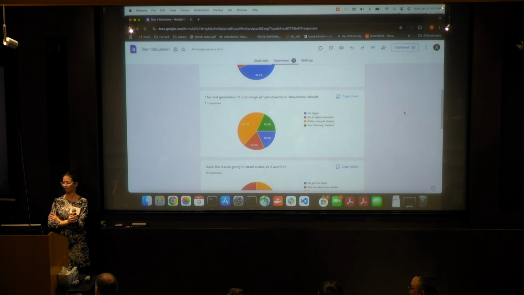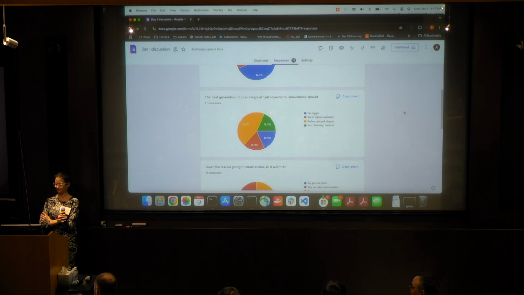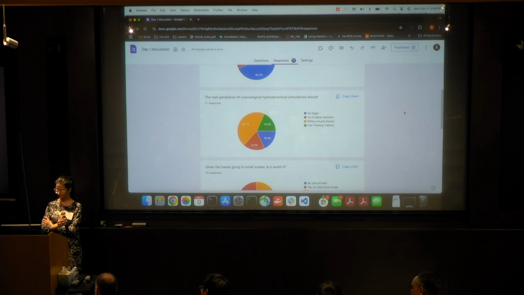Another comment on pitting high resolution and subgrid physics against each other. If we push on the resolution but we have bad physics, as Daisuke just said, that's not going to get us to where we want to be. There is some hope, though. It's hard, I think, to develop subgrid models without pushing on the resolution. Those subgrid models will somehow capture those unresolved scales.